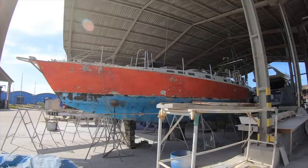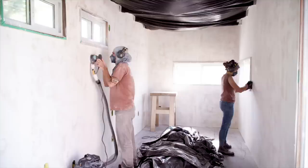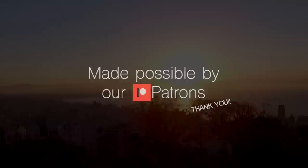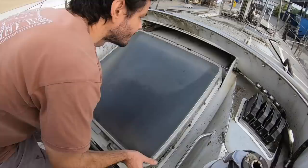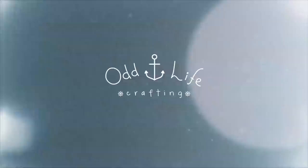So let's get started. I'm Roberta. And I'm Duca. And for the past year, we have been building our own tiny shipping container house, so we can travel around knowing that we will always have this little place that we can call home. But guess what? We just found our dream project before we expected, this abandoned sailboat. So we are going to stop building the house for a couple months to bring our boat back to life. And then we're going to go back and finish the house.